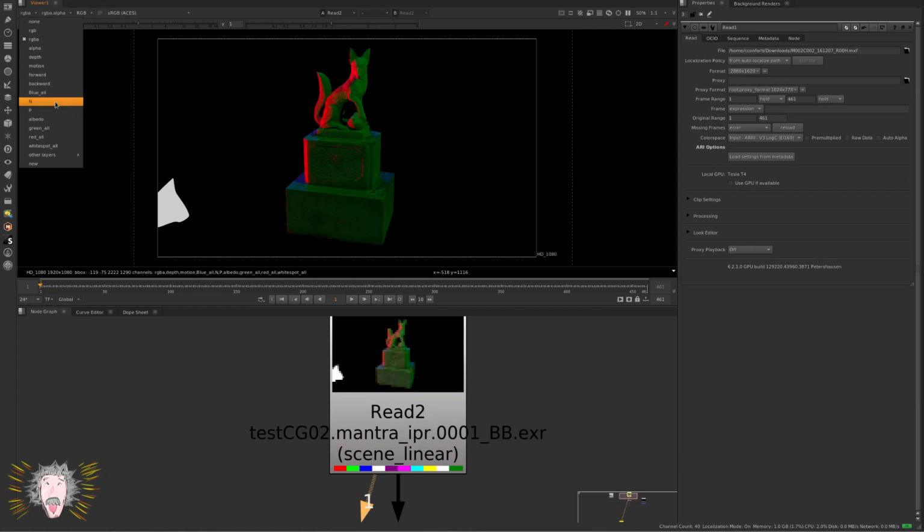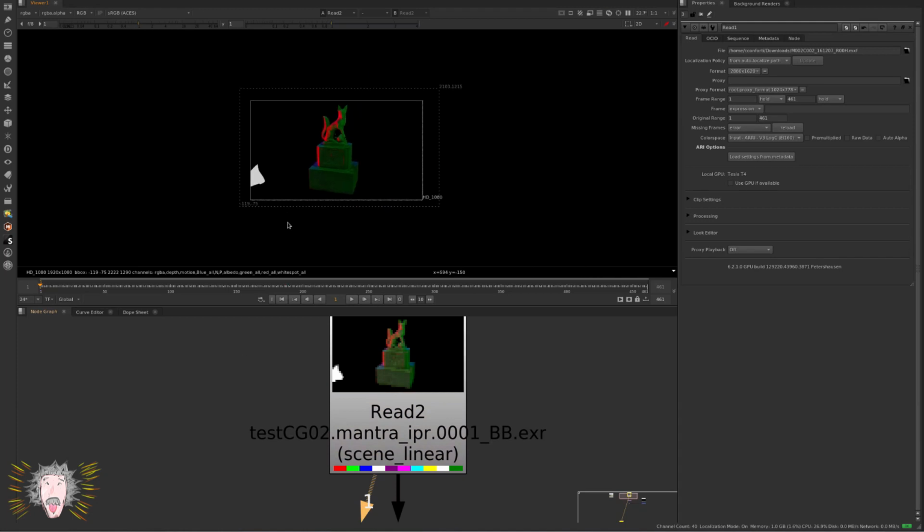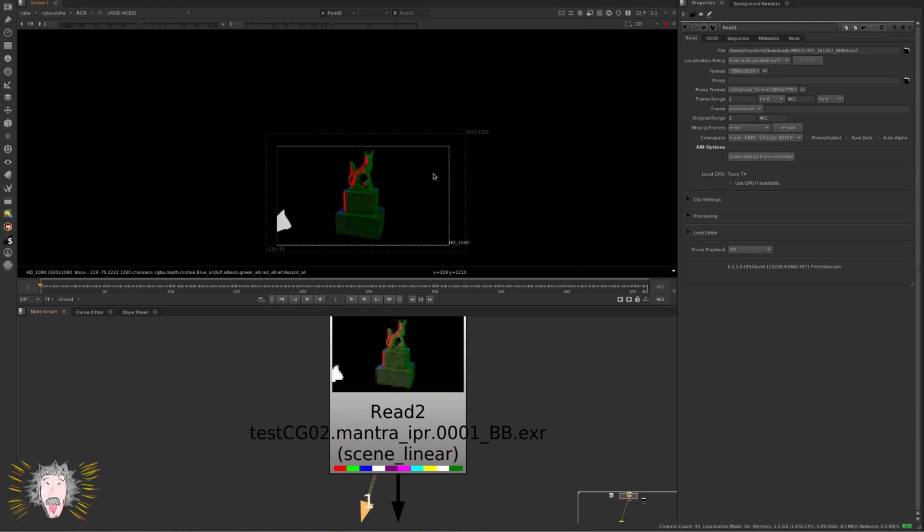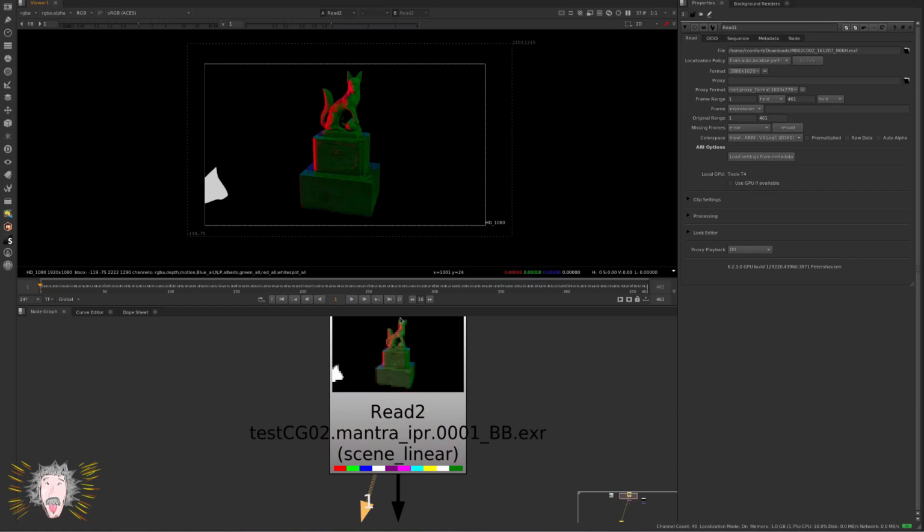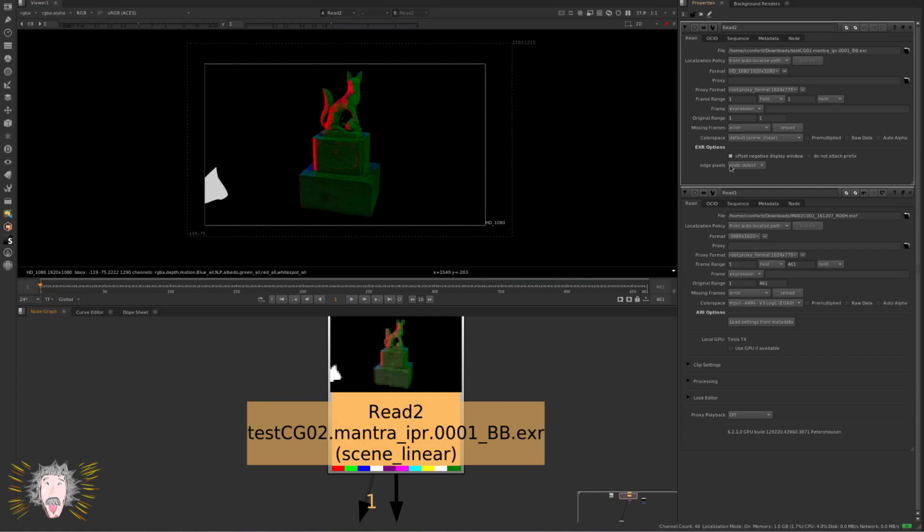So that means your normal pass, position pass, albedo, everything that isn't standard will be recognized as a green square. In the green node, if your RoI is bigger than the view, it's totally acceptable for the system. It will accept this. And just to notice, there is an option called offset negative display window to move the origin of your footage not in the bottom left corner, but it will use -1 to determine the origin of your plate. That doesn't work well.